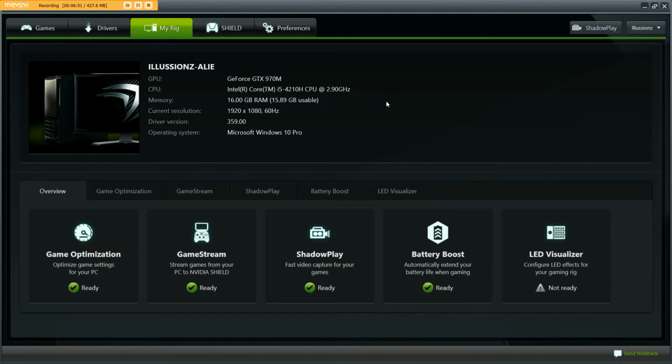And here's what was really cool. So Illusion's Alienware: the GPU is a GeForce GTX 970M, the CPU is an Intel Core i5. Pretty nice. Memory, 16.